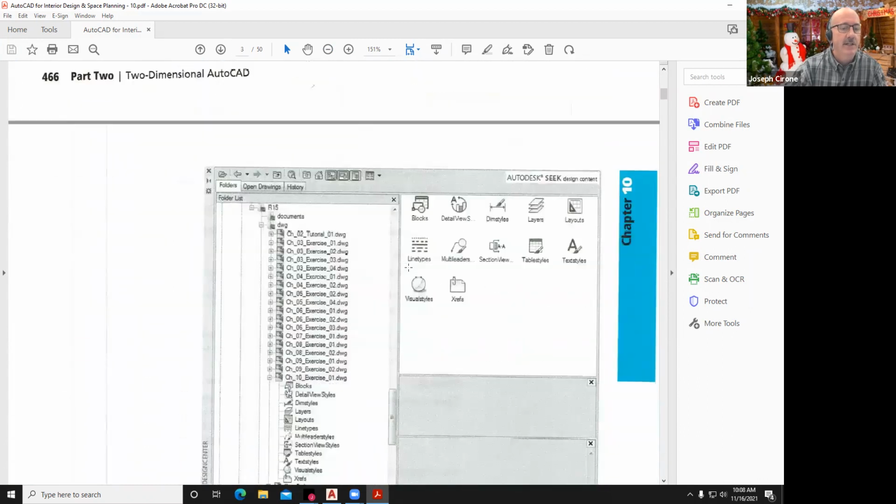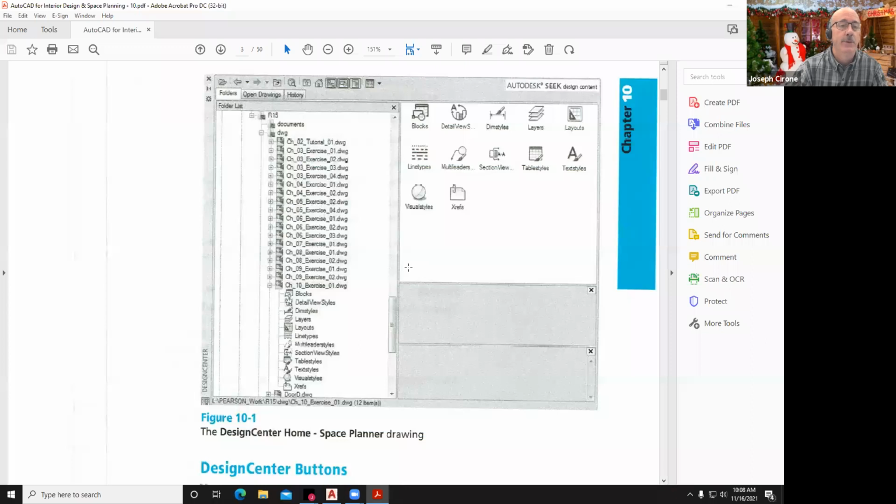As we look at Chapter 10, they go through how to work with Design Center. Design Center is a content manager that allows you to take content from other drawings and other locations and then combine it. In this exercise, they're showing that you can bring in blocks from other drawings.